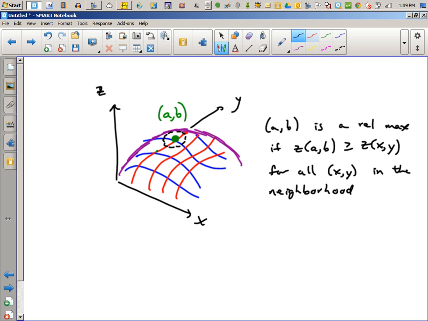Now I'm going to split the class. So on this side of the room, who's the oldest? Hunter. And on this side of the room, who's the oldest? See, we've got two relative maxes. But I had to make the circle smaller. I had to find a neighborhood where Hunter was the oldest. I knew he was the oldest of some group. The same thing's happening here. So rel max is exactly what you think. It's the biggest Z value.